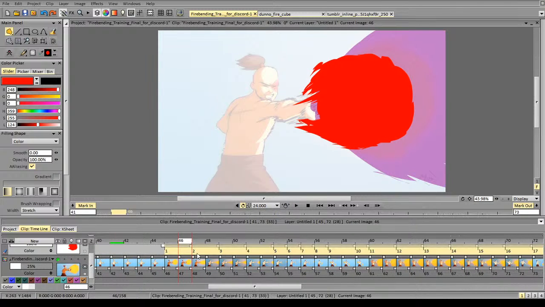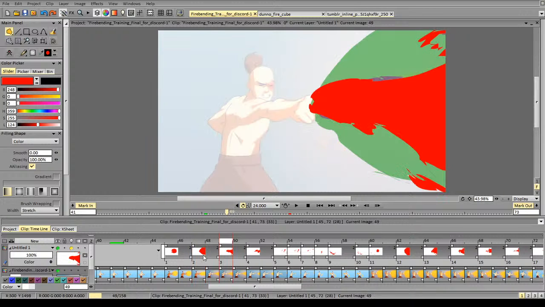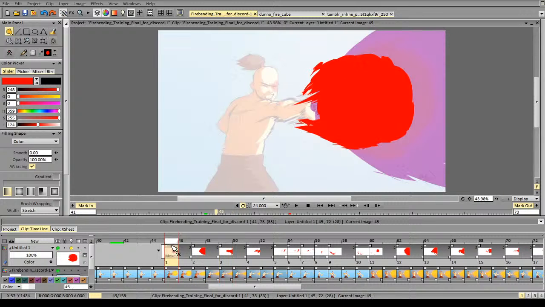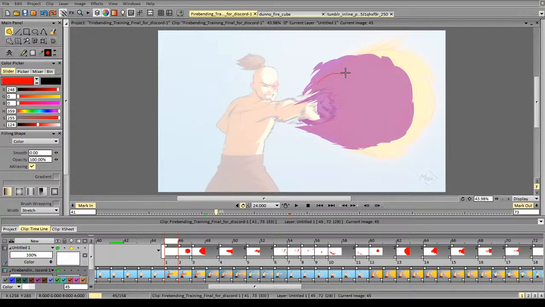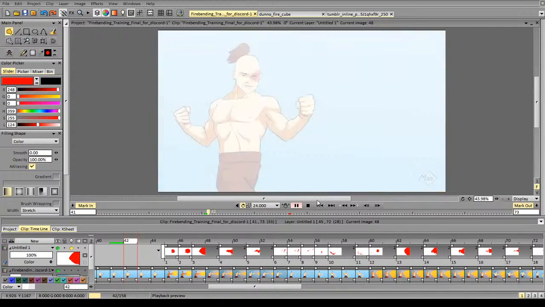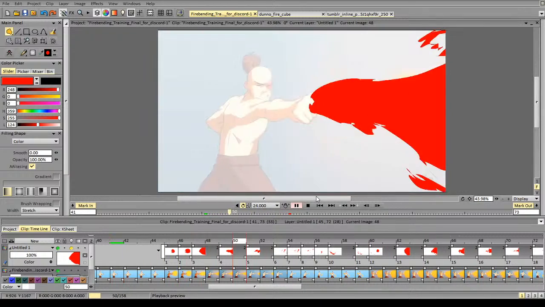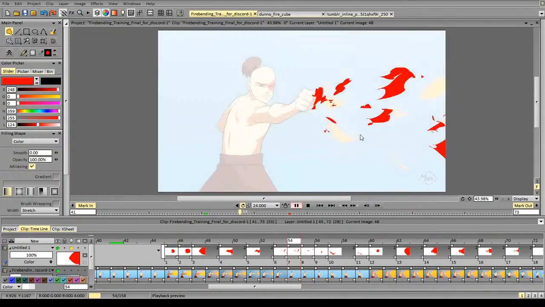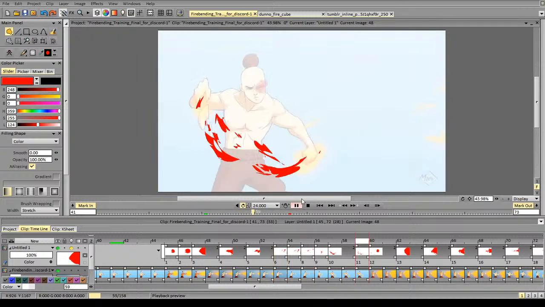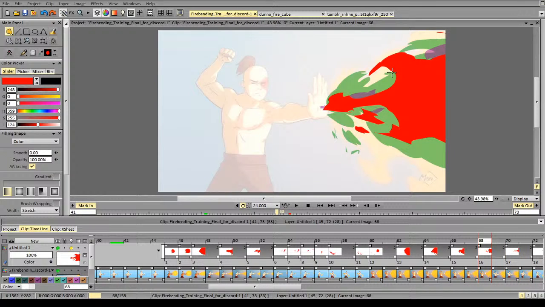And I will probably add more build-up to that, more than it is here. We need more difference in volume here and in motion.